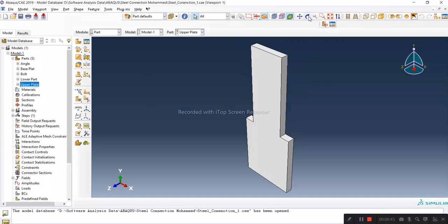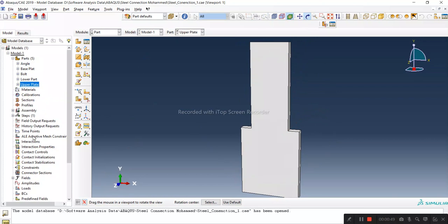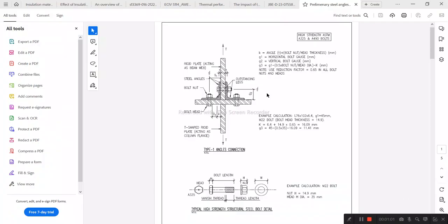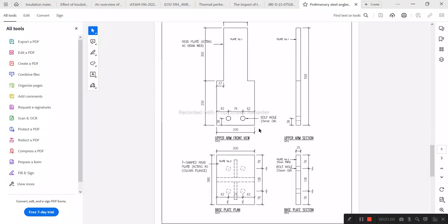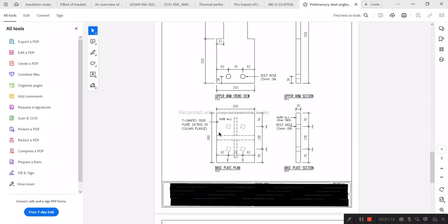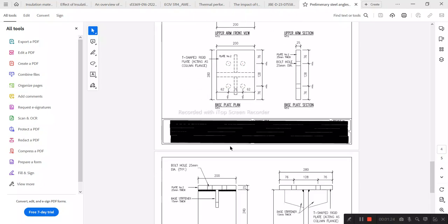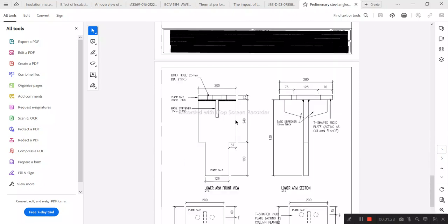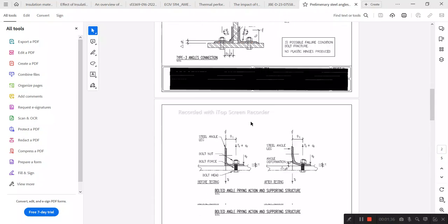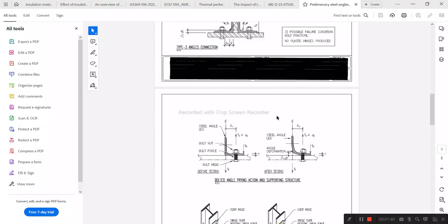Alright, so now that we have all the required parts, the next thing we're going to do is make the holes where we require, and to do that we probably need to take a look at the plan views and also the front views. We have two holes in the upper plate, and we have four holes in the base plate, and we also have holes in our angle, two holes in each side, as you can see here, for tightening the nuts and bolts.